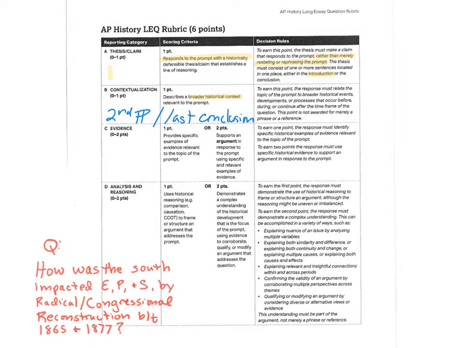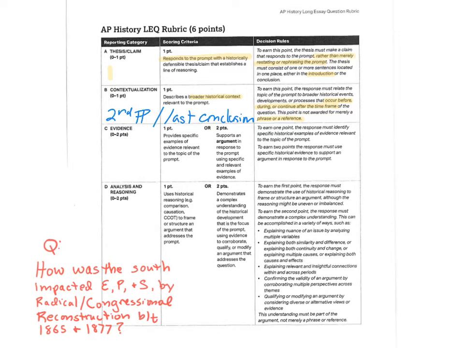It may be easiest to just set the stage, get it in, get it done, and get that 1 point. If you feel like you're pressed on time and you wait for it at the end and you don't get to it, or it's not that good, then you could be missing an easy point there. So if you have a tough time with time management, put it on to set the stage. The decision rules, again: this has got to be something that occurs before, during, or after the time frame of the question. So that allows the second or last paragraph. And it has to be its own paragraph, not a phrase or a reference. So you won't get the point for that.